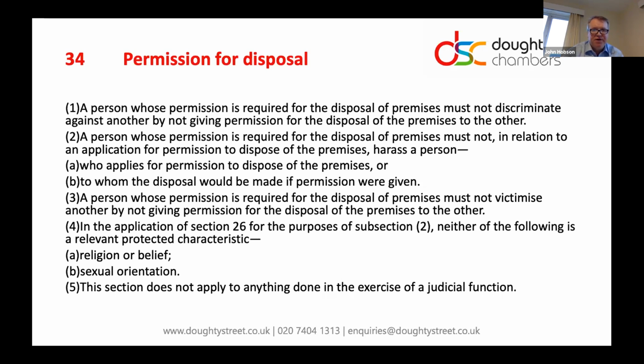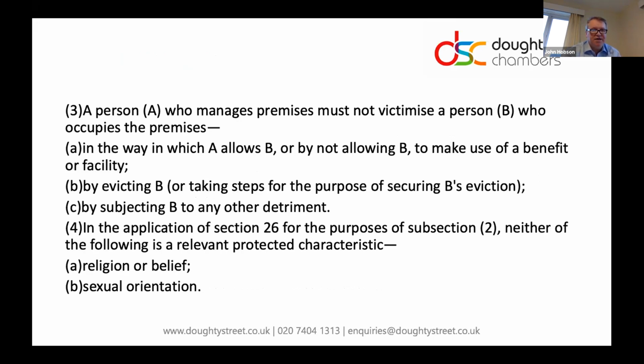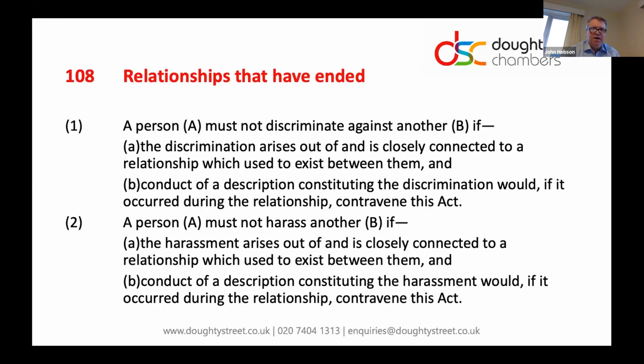We're looking at harassment. It's a very specific type of behaviour that's covered within the Act, but there it is in 34. And similarly in the management section, the section that we use in particular in relation to occupying of premises, making use of benefits, by evicting or subjecting to any other detriment, and there in 35.2, a person who manages premises must not, in relation to the management, harass the person who occupies them or a person who applies for them, and there's the exception once again at the end of the section.